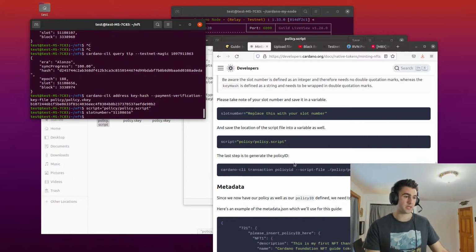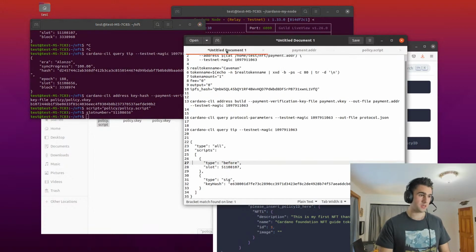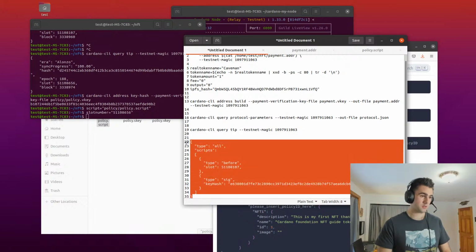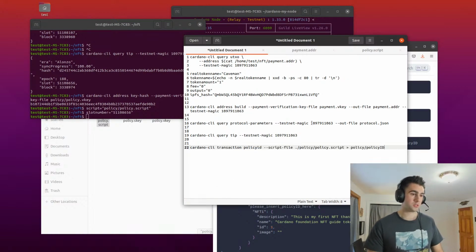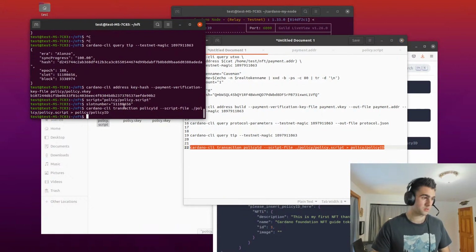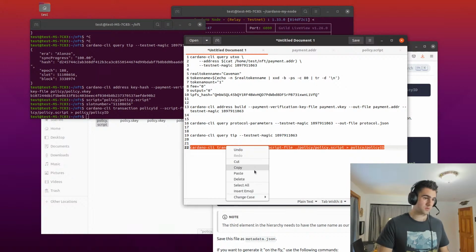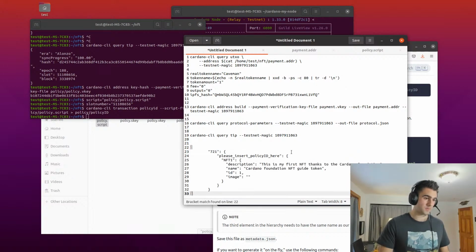Perfect. All right. Last step is to generate the policy ID. Looks like we're getting towards the end here. Make sure this isn't on mainnet. Paste. Okay. Paste. All right. Policy ID needs to go into here.